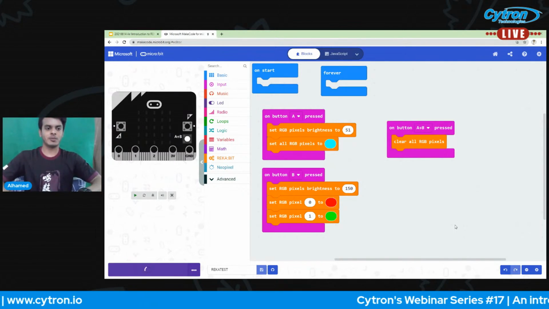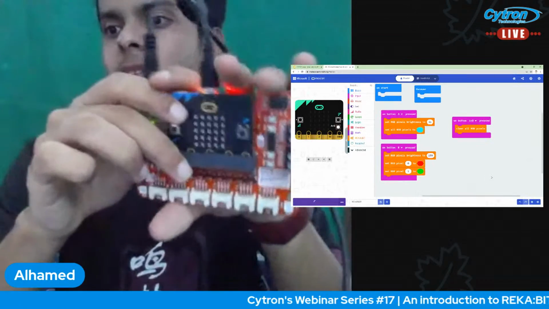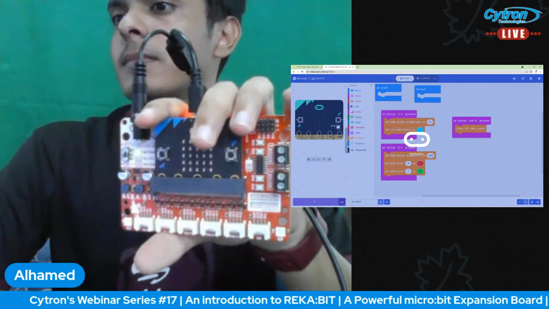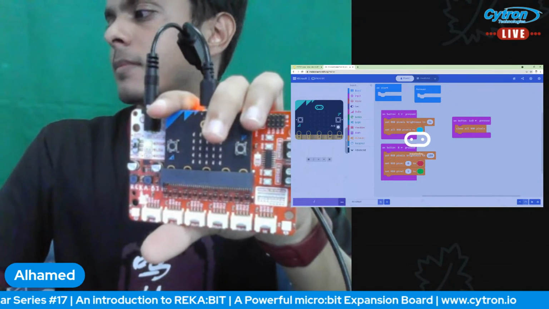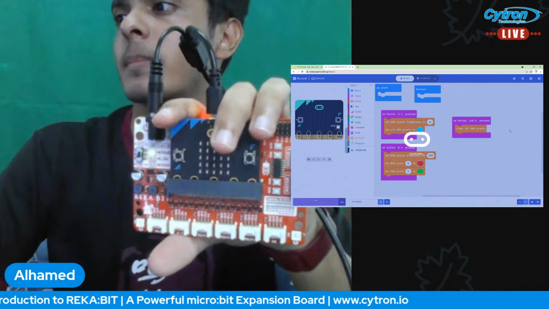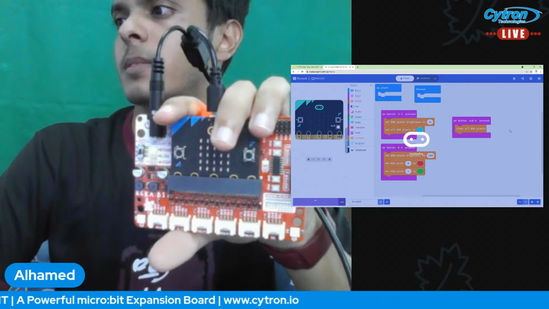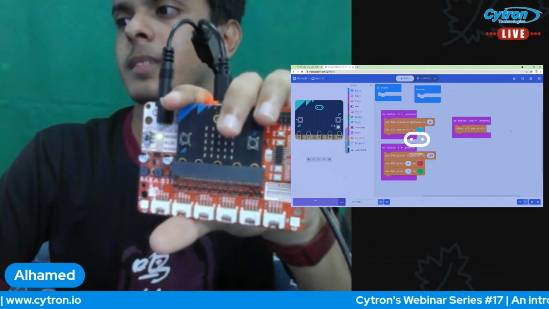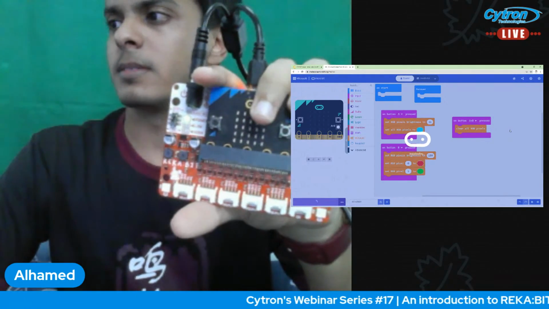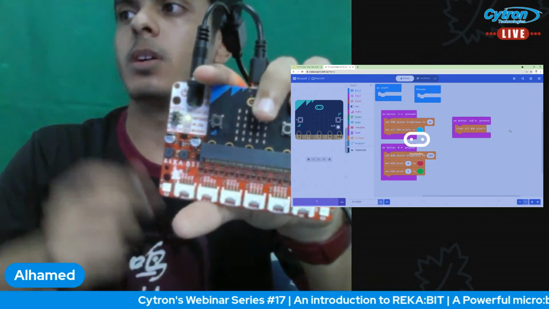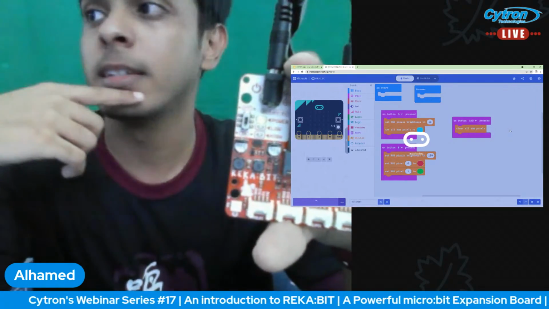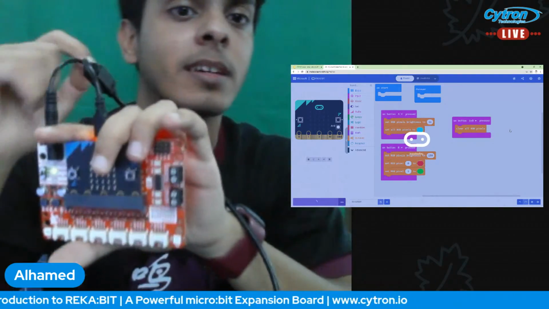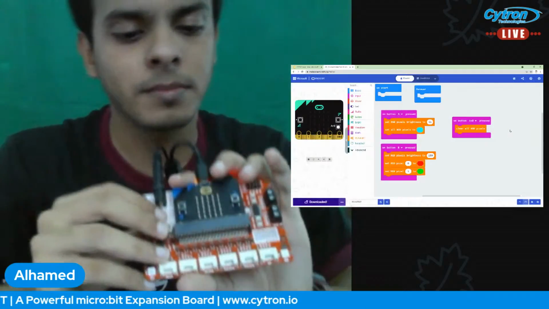I believe, yeah, I'll show you that way. I think it's ready now. Okay, if we press button A, the brightness will be 51 and we will be having blue color, okay?